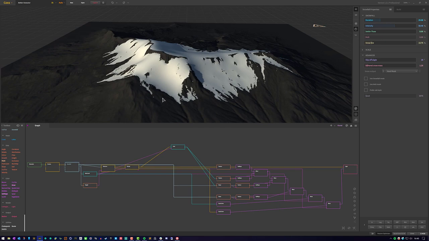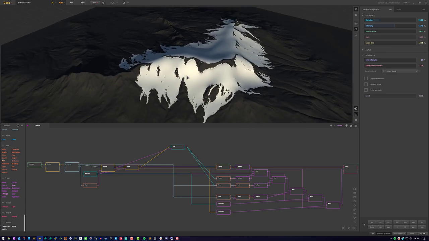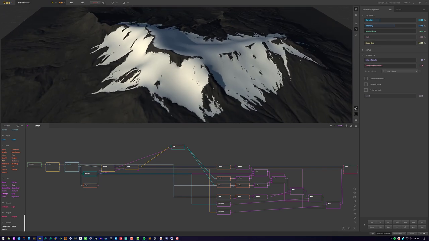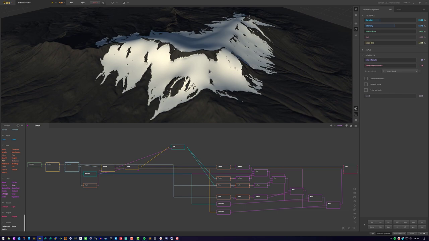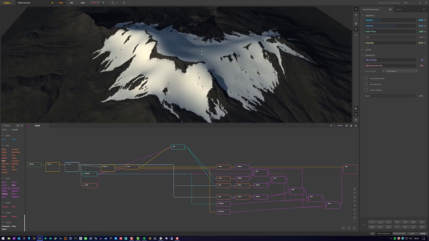And the nice thing about the snowfall node is that it actually applies height data to your landscape, so it's not just applying a mask and then letting you work with that mask. There's actual information that's being built upon with your underlying landscape. By default, this is the look that you're going to get in most situations with your snow. It looks okay, but it's really flat. There's no detail to it. So what we want to do in a lot of cases is introduce additional details either on the snow or with details underlying it.